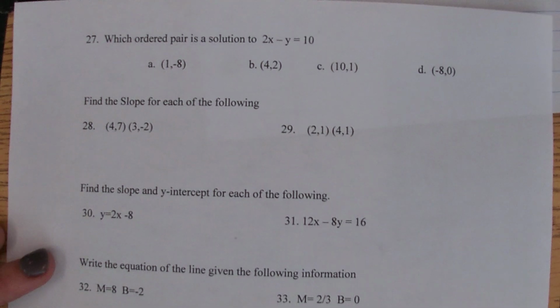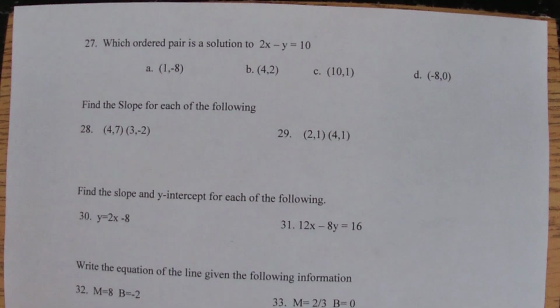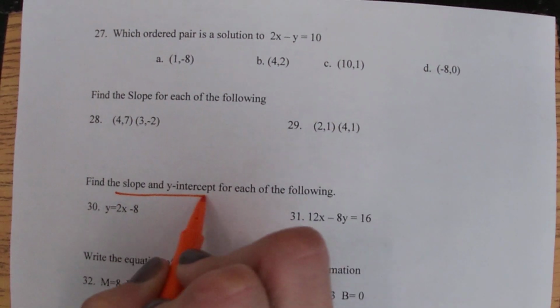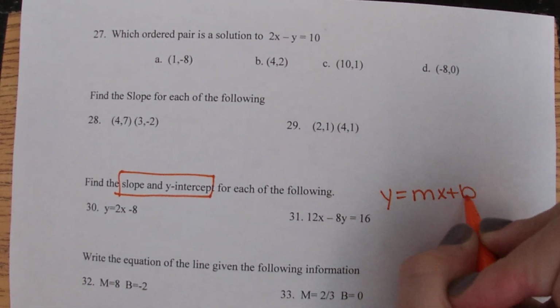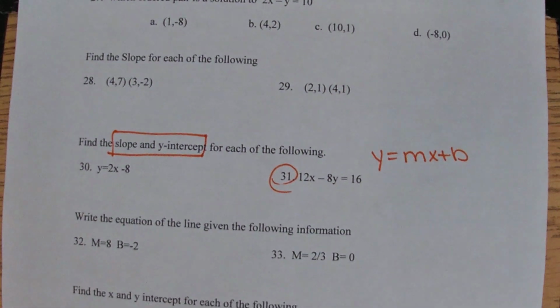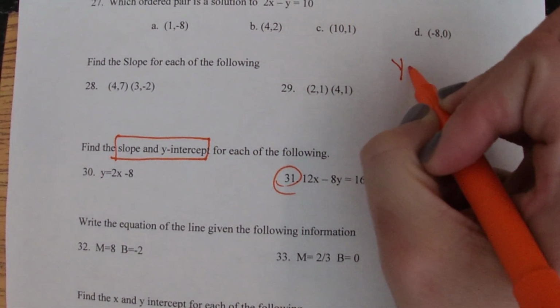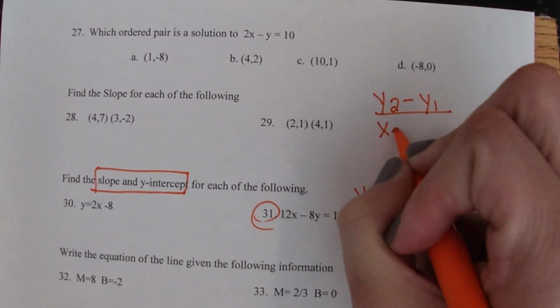Then we get into writing equations of lines. So usually not as large of a deal with y equals mx plus b, but maybe some info, right? So to find the slope and y-intercept, we need to be in y equals mx plus b form. So like number 31, you would need to solve for y. The slope formula, I hope you know at this point, but if that's a formula you want to write down on your sheet, you could.